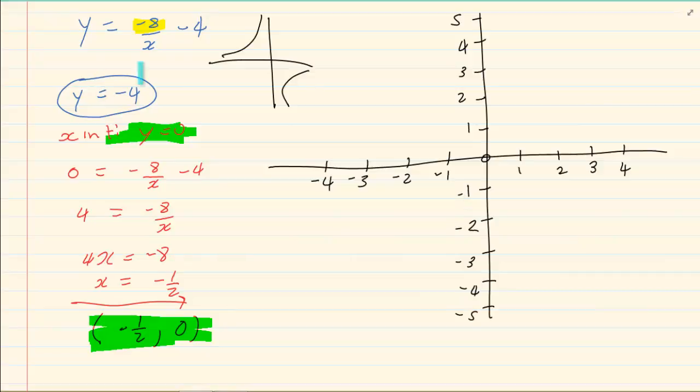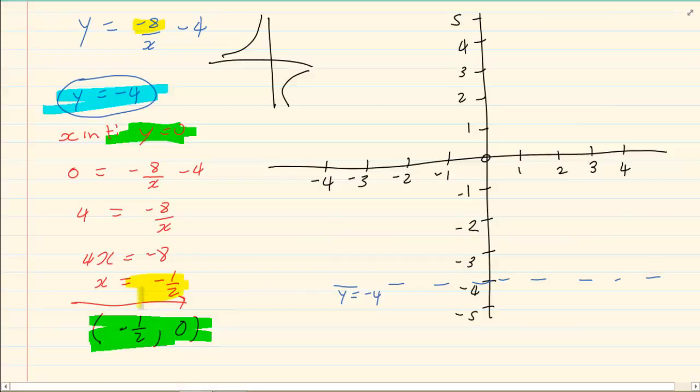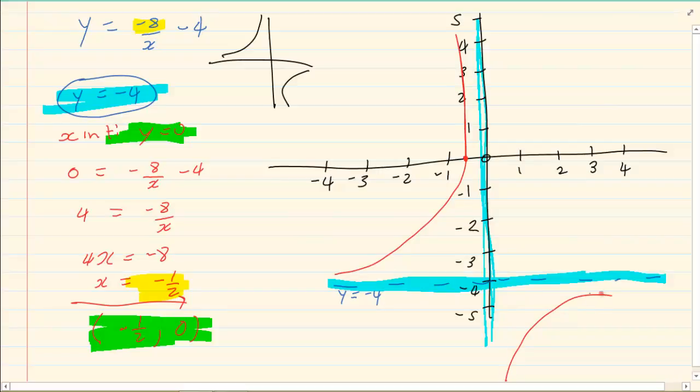The first thing we are going to draw is our asymptote. Our asymptote is y equals minus 4. So on minus 4, I am drawing a straight line and that is my asymptote y equals minus 4. Then I have a coordinate. My coordinate is x is minus a half and y is 0. So it is on the x-line. Now my graph is, if this is my Cartesian plane, then my graph is going to go. So my graph is going to be in the 2nd and in the 4th.